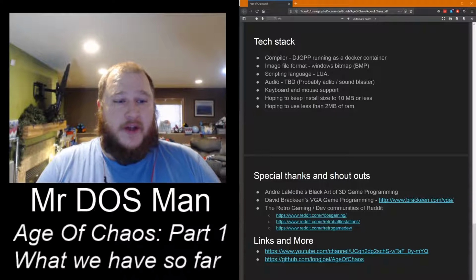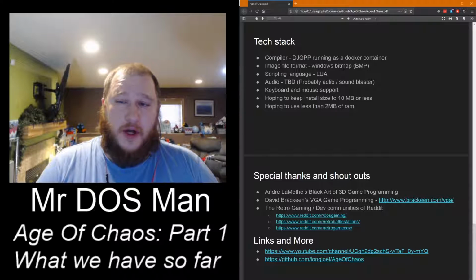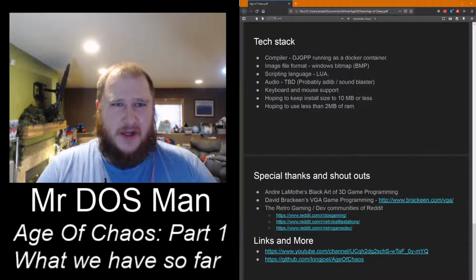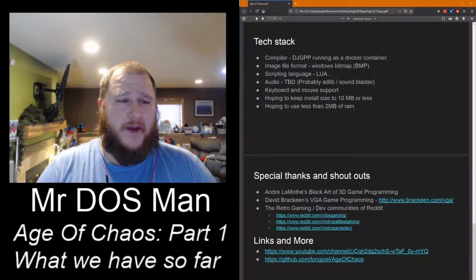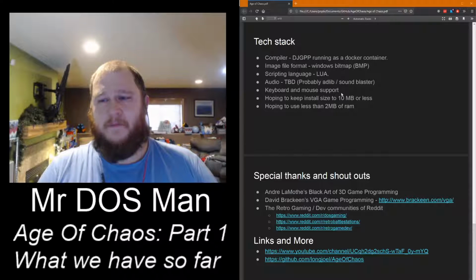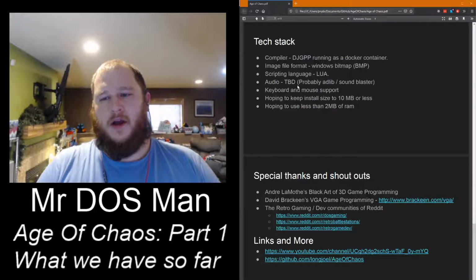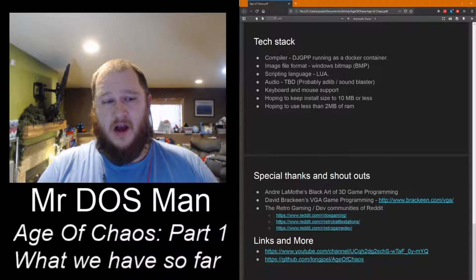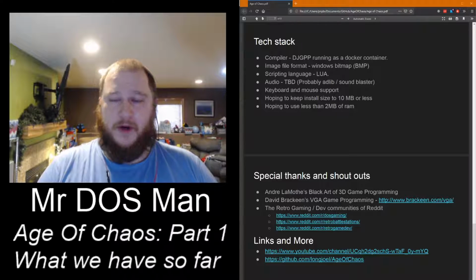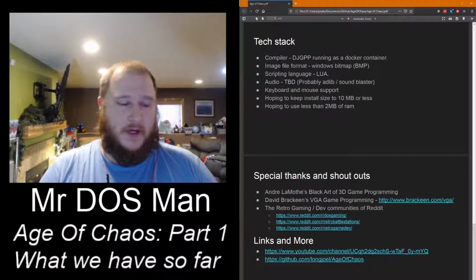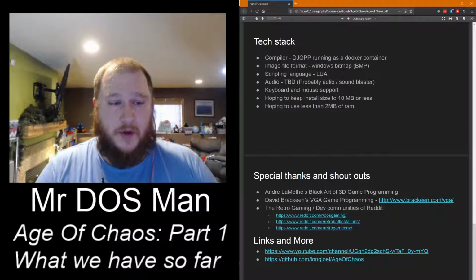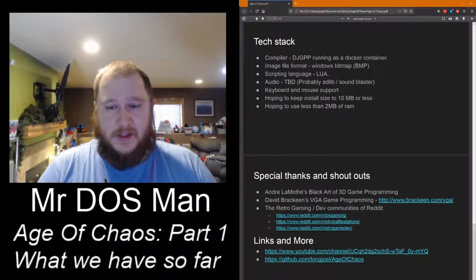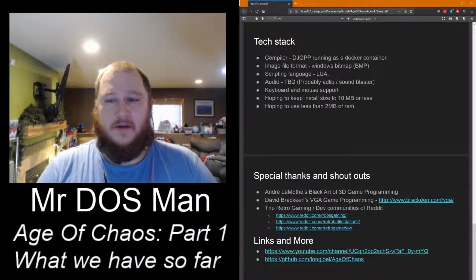Maybe if we get really fancy, we can use LuaJIT. I don't know how that'll work with DOS because I think it kind of needs a C compiler embedded. I'm not really sure how that works, but we'll play with that if speed becomes an issue. I don't think it will be. Audio is honestly one of the weaker places that I haven't spent a lot of time in. If anybody has some open source code that I can borrow for that and include in this, that would be neat.